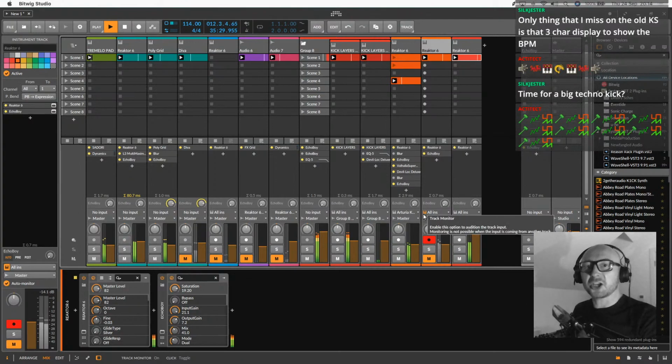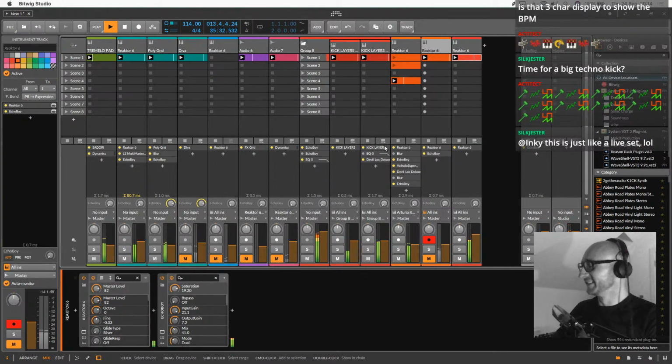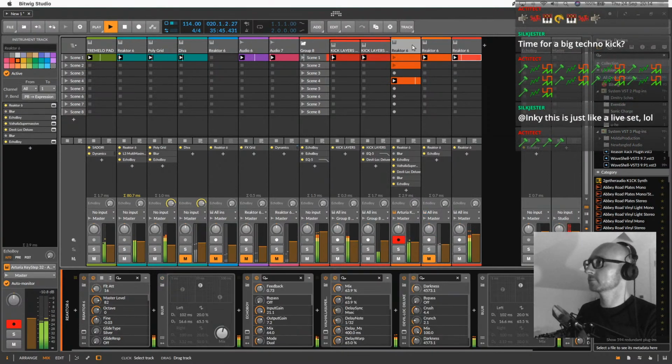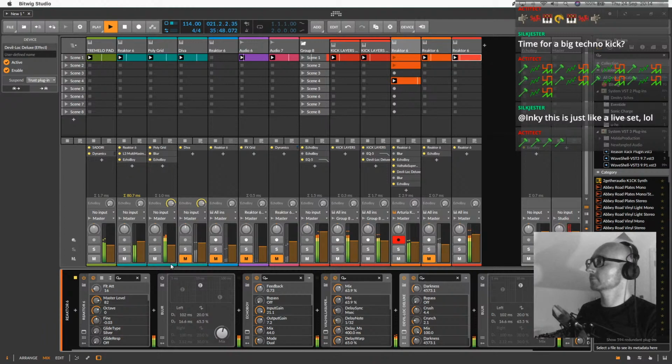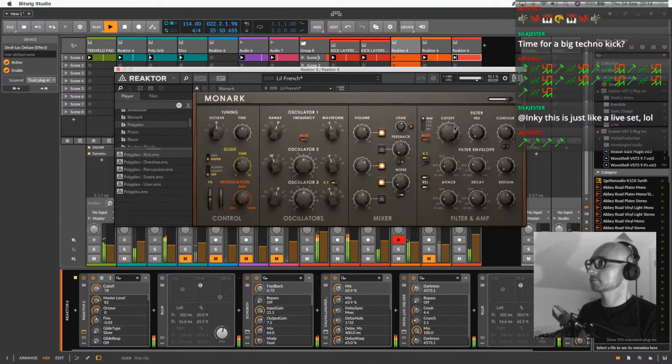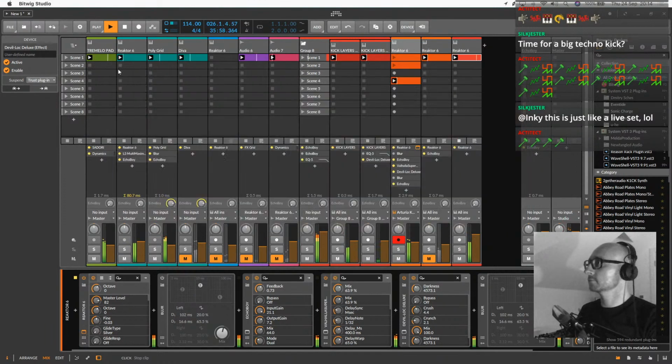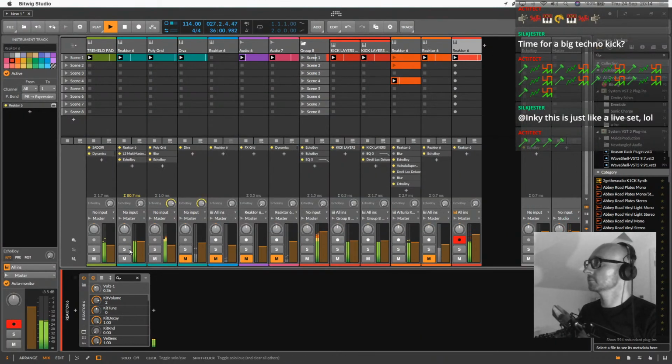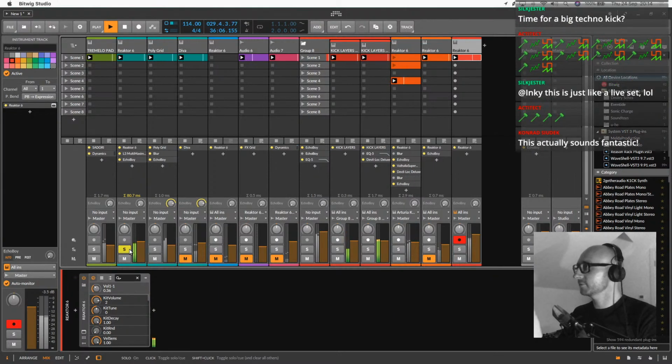Big kick drum. Bang, bang, bang. That was the kick drum I started out with originally.